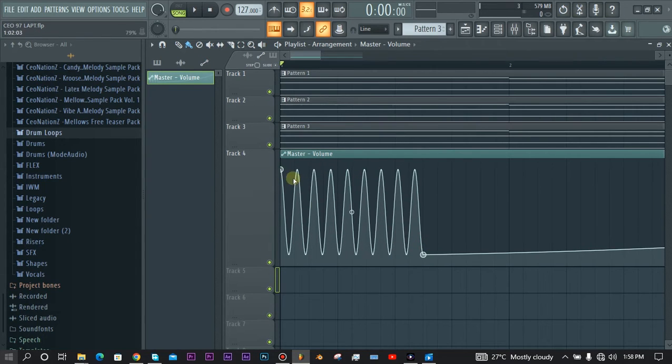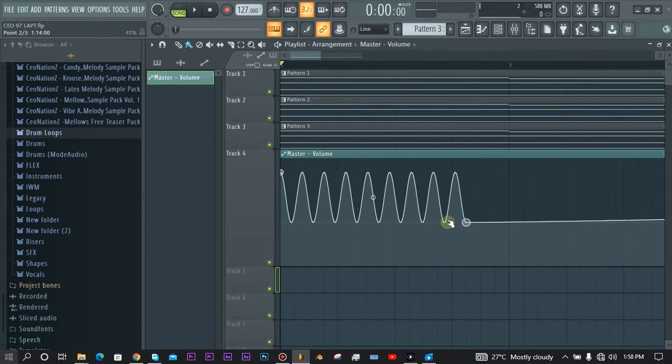So you can see in between these two points, these two control points, we have the tension handle, which in this case for the wave option increases and reduces the number of waves. And you can see we can always drag the control point to make it as we want it to be.